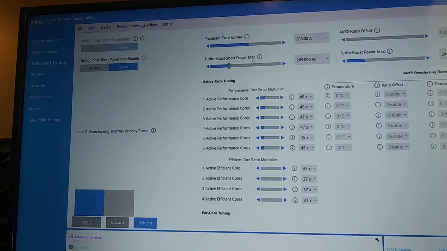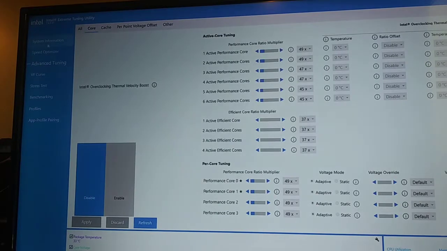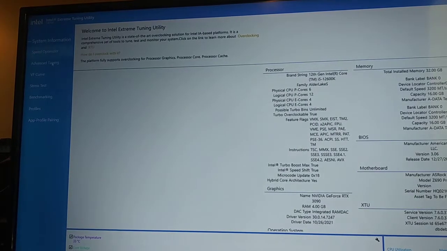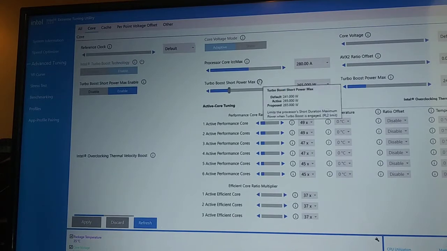Alright, so turbo boost, power max. Oops. What happened? 241 default, so that's not even at the default. Usually you can get a little bit more out of these CPUs with the power limits.